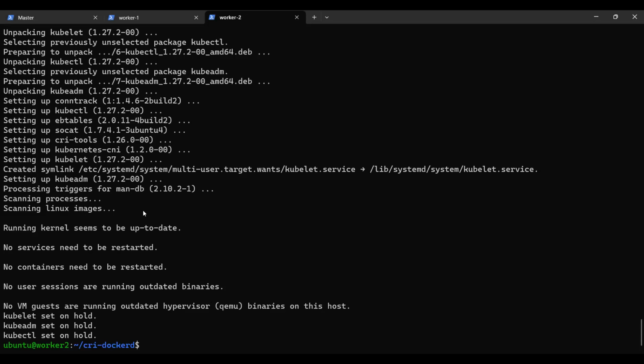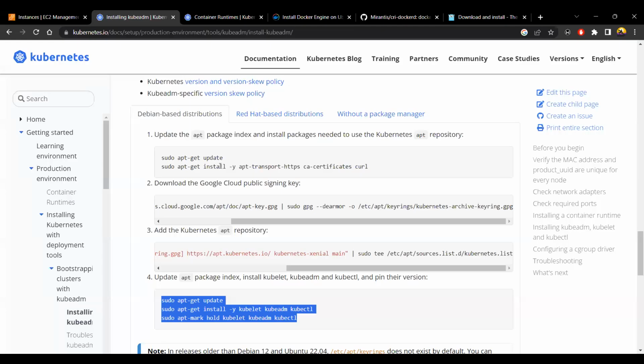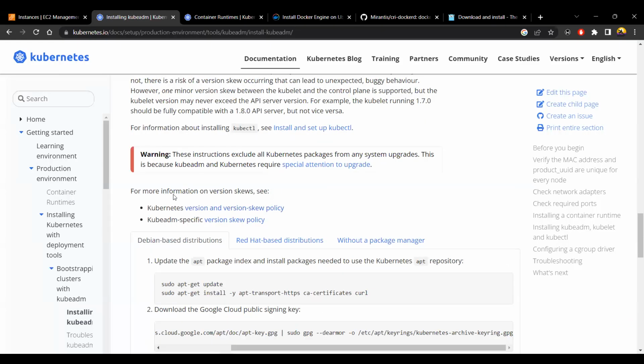Okay, that has been installed. You can see the versions also: 1.27.2, 1.27.2. You can see for kubectl also 1.27.2. Now let's see what we have to do. So we have installed these packages, and after installing this, we can create a cluster now.